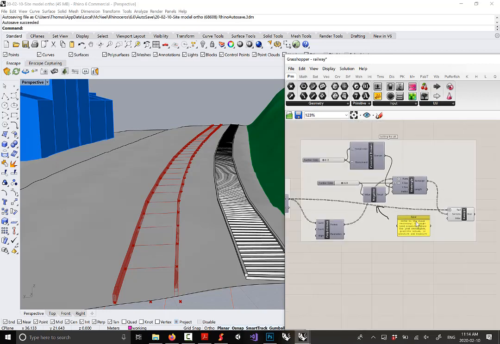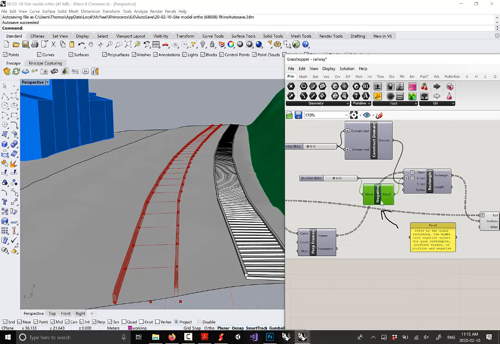Is there a reason why you would recommend doing it like this? Because I noticed that I could also go into the number slider and just do the expression and then minus X. Is there a right or wrong? No, there's not a right or wrong. It's whatever works for you.